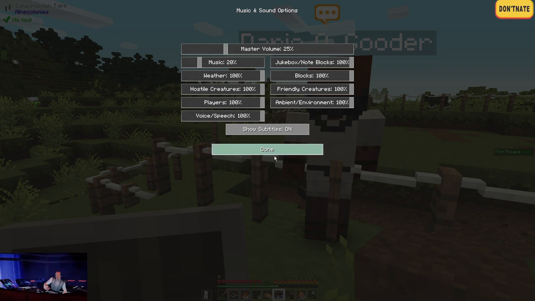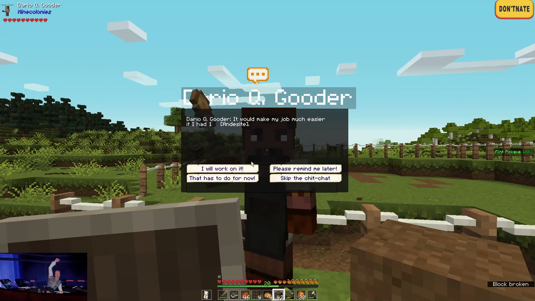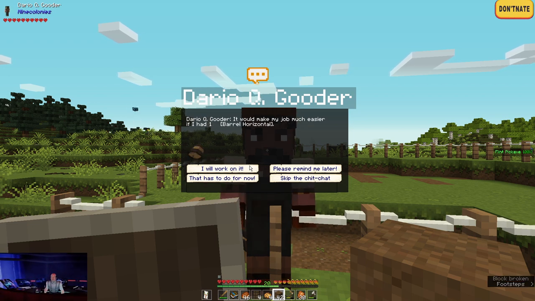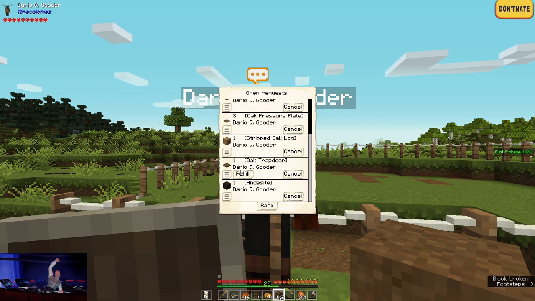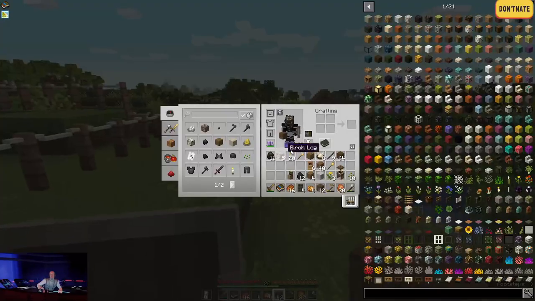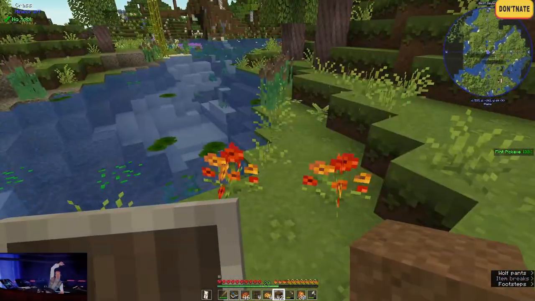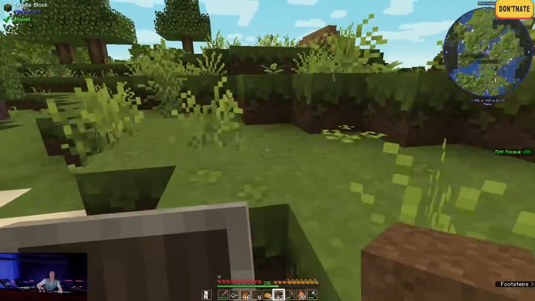So yeah, that there. Andesite. Oak pressure plate. All right, pressure plates. Barrel. Oak trapdoor. Barrel. We'll fill that and that. Vertical barrels. Puppy. Cool, cool.